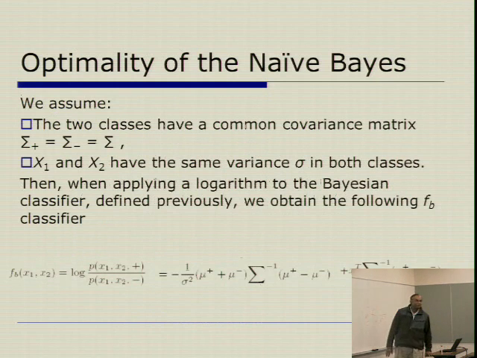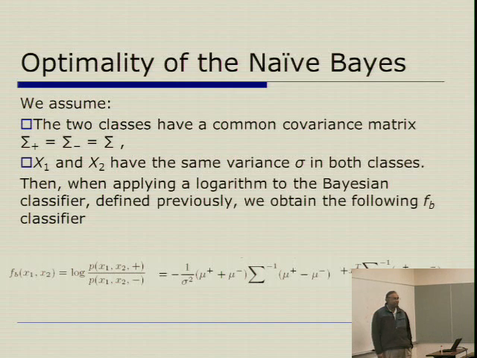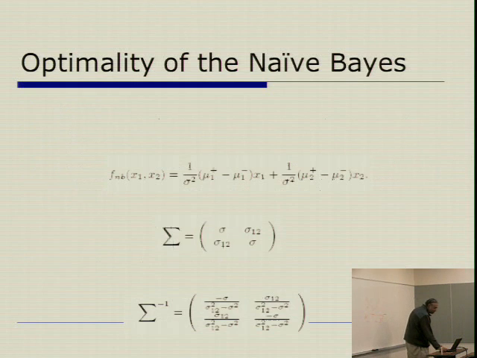So if you do all the algebra, you come up with this expression, which has some constant term, and sigma squared, since x1 and x2 have the same variance sigma. Sigma minus inverse and sigma plus inverse are the same, sigma inverse. And then I've got this other linear term, right? So I've got two terms, a constant and something linear in the x's. This x contains x1 and x2 both. So far, so good? Okay, so you can work out the algebra. I checked it a year ago, I haven't rechecked the algebra, but I'm assuming it hasn't changed.